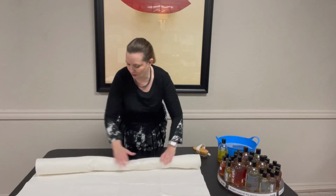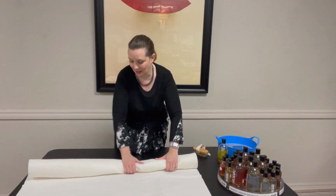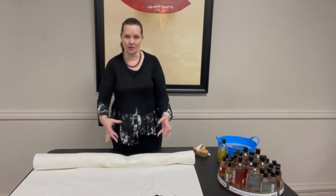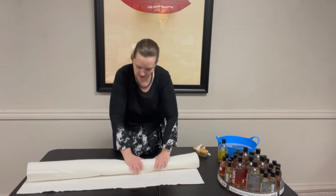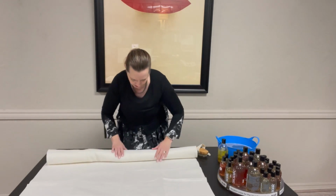Boy, this is super absorbent. This is the first time I've used one of these. These just came in and I am sold. Normally by now, my bath towel is just sopping wet, and I have to do this a bunch of times. But look, it's not even coming through all those different layers. See what happens when I roll it back here.